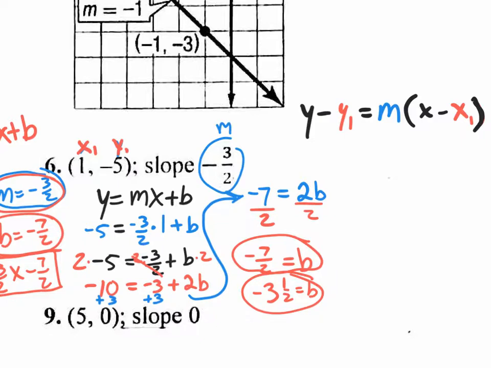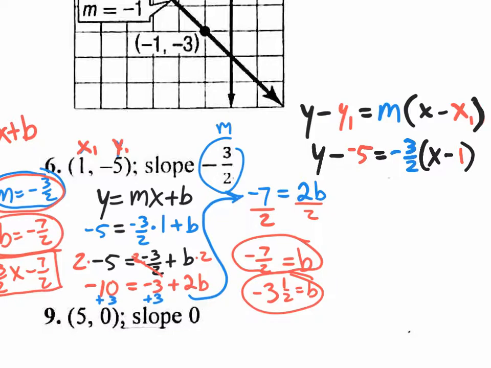So once again, if they give you a point and a slope, the easiest equation to write is in point-slope form. Check it out. I want to take this 1. Where am I going to put the 1 at? I want to put the 1 right here where it says x1. Where am I going to put the negative 5 at? I want to put the negative 5 right here where it says y1. And then I want to take this m and I'm going to put the negative 3/2 right here where the m's at. It's that easy, guys. Let's do that. Y minus y1 is negative 5 equals m, which is negative 3/2, parenthesis, x minus x1, which is 1.